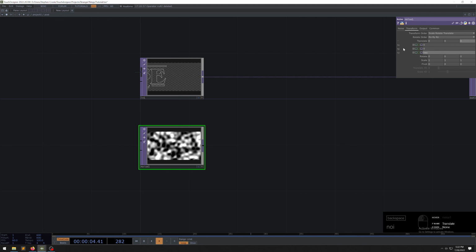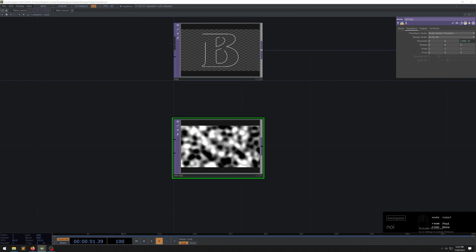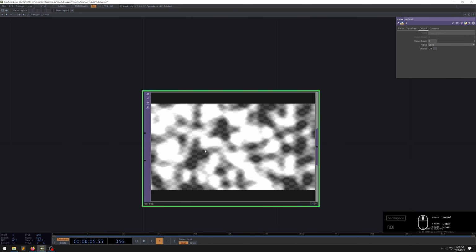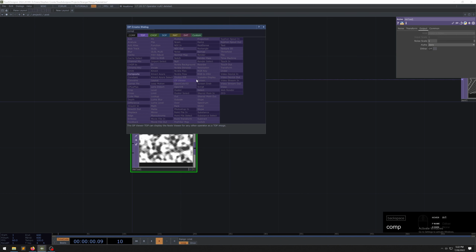I'm going to animate on the Z. Let me see what my speed was. Divide by 5. Absolute time will keep going forever. So nice, we have some animation. I'm going to set the alpha to 0. This may not be necessary, but all right.